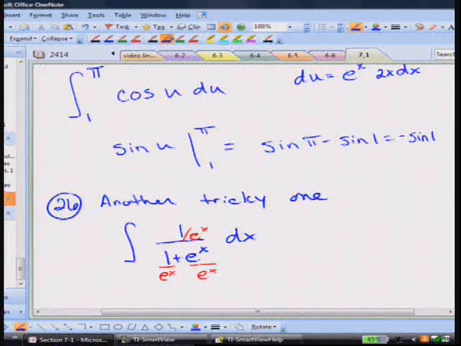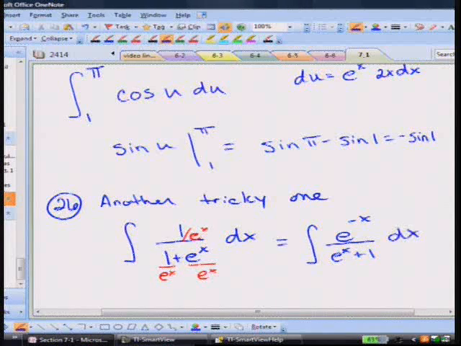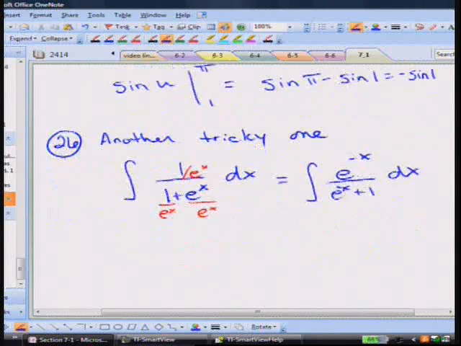And then what's going to happen is you're going to get the integral of, well, 1 over e to the x is e to the negative x. And then here, this is going to be e to the negative x plus 1 dx. Okay? Well, that's a whole lot cooler. Oh, this is e to the negative x also. That's a whole lot cooler to make a U substitution with, right? So, it was kind of a trick knowing to divide everything by e to the x. But sometimes manipulating equations is a little strategy that we use.